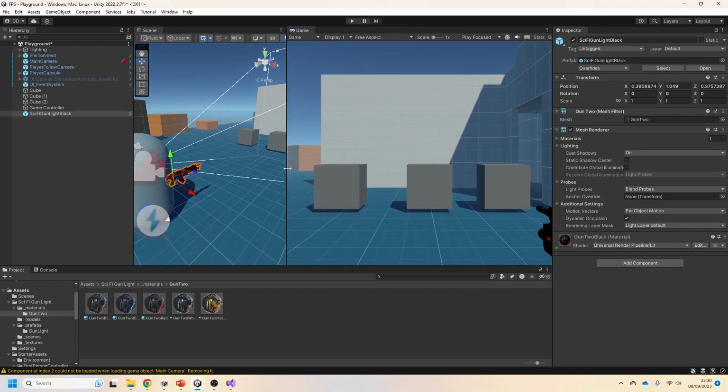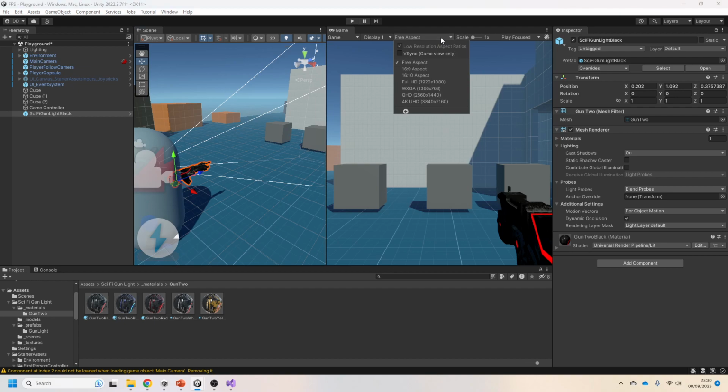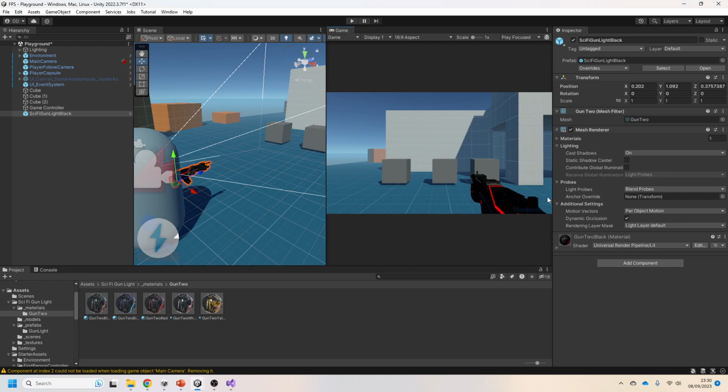What this allows you to do is edit in the scene view and see what you'll actually see in game. What I am going to change though is this word in the game window. It says free aspect. I'm going to click on that and change the aspect ratio to 16:9. That means I'll always see what it would look like on a regular monitor rather than getting it all squished. So I'm just going to use my move tools and change that.